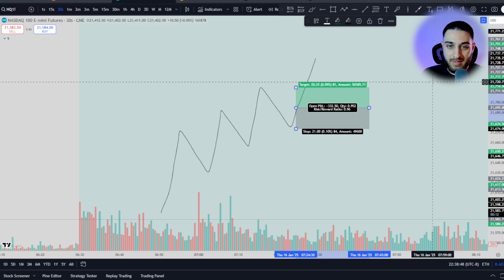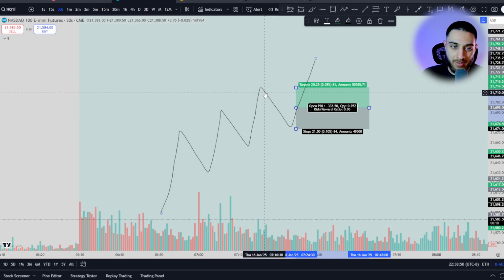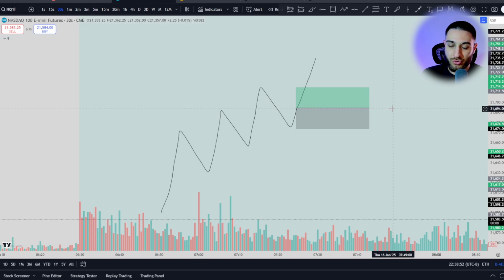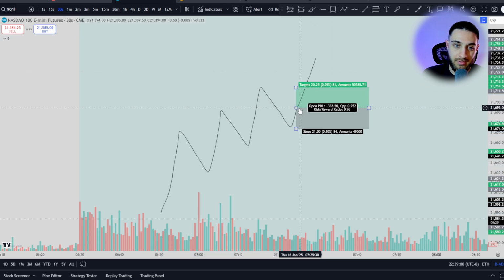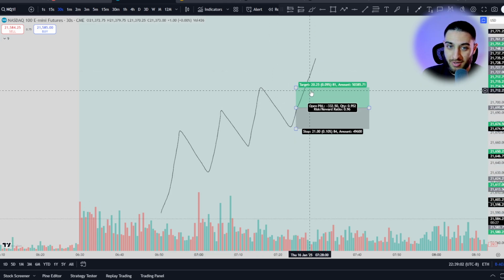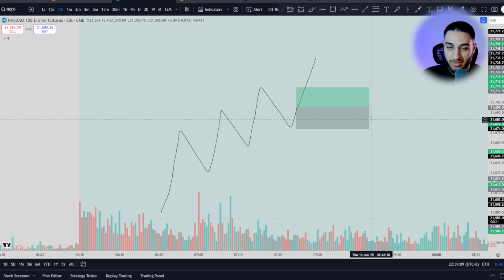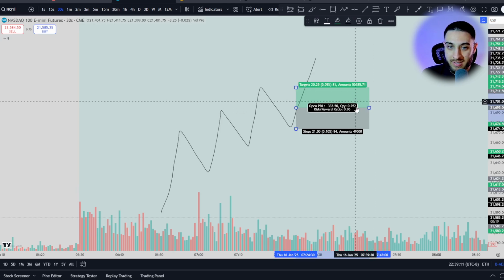Okay, let's say this is our trade. We got in right here. Our take profit is up here, and our stop loss is down here. Now, once we get into this trade, we're going to wait for price to either hit the take profit or the stop loss, right? We're not doing anything about the trade until it hits either the stop loss or the take profit.